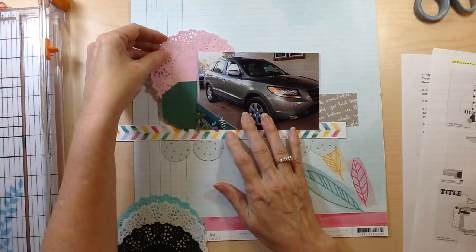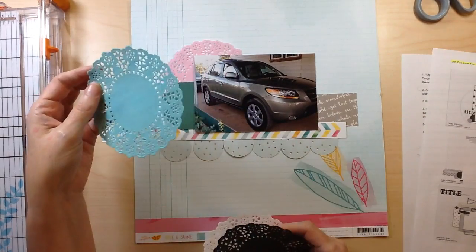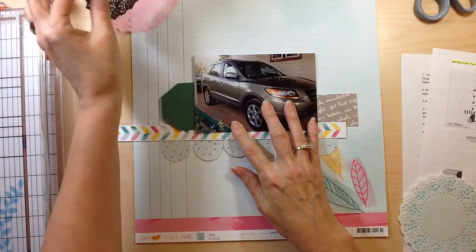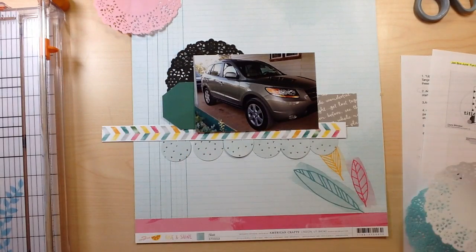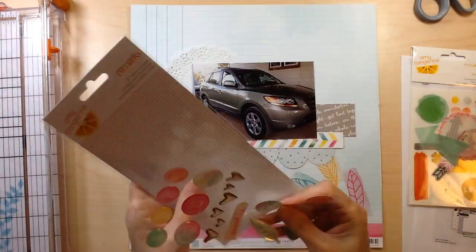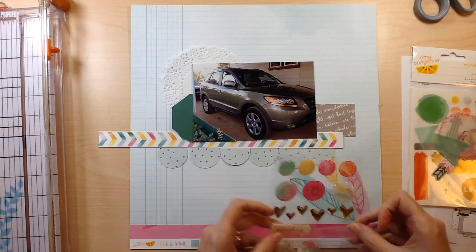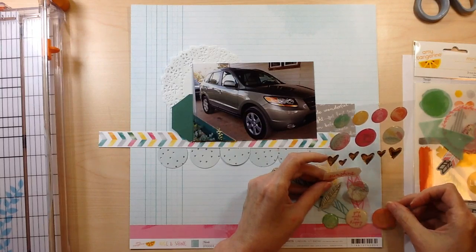The sketch just shows circles in the layout, and I have all of these Doodlebug doilies that need to be used. So I pulled out different ones that would match the paper line, and I really liked this black behind it because it emphasized the tires on the car. But I knew I'd have to pull black into the other places, and I really didn't want to do that. So I ended up choosing the white doily just to go behind it, and I'll end up cutting it and splitting it to go apart.